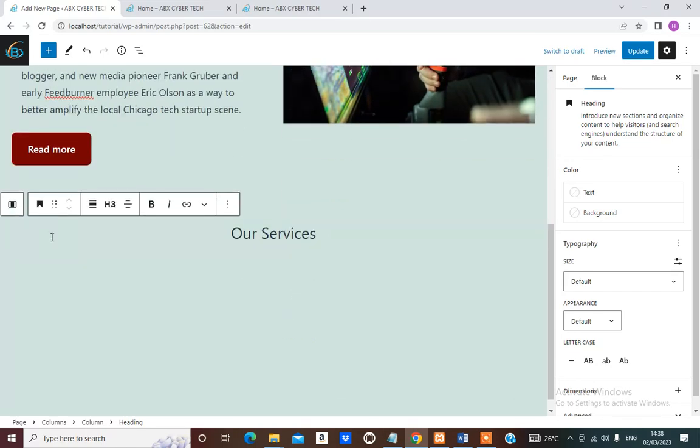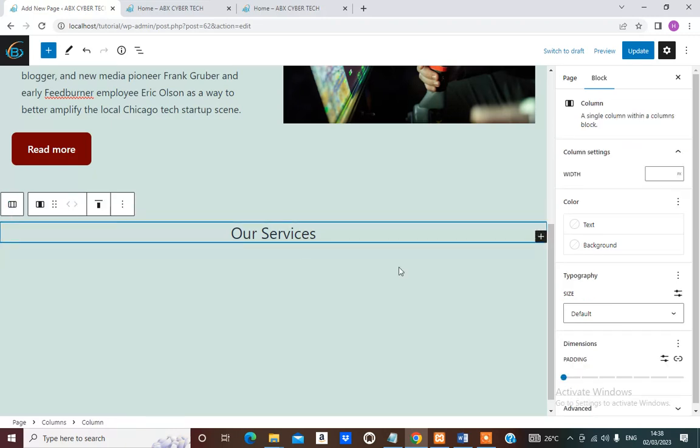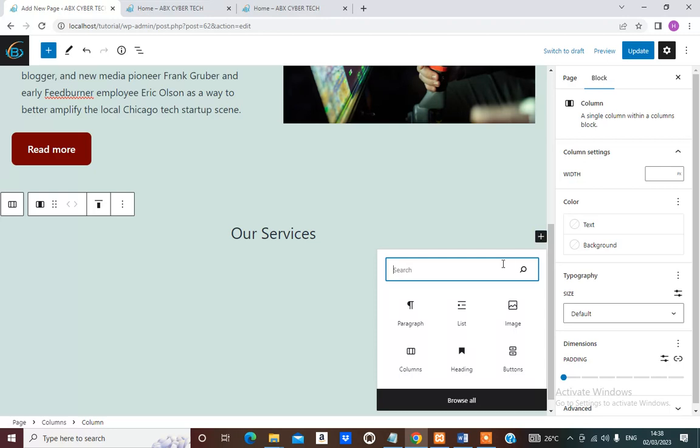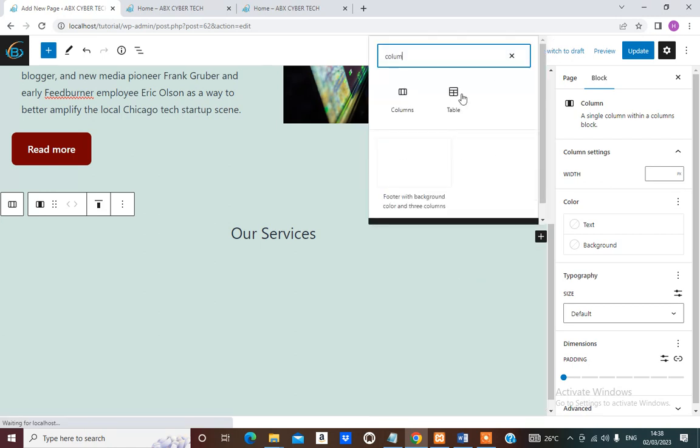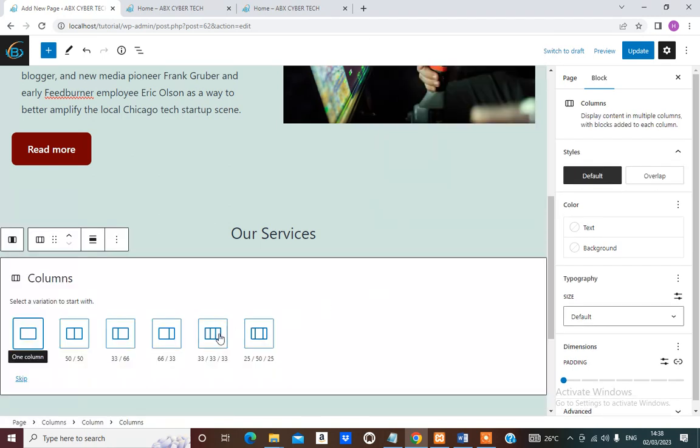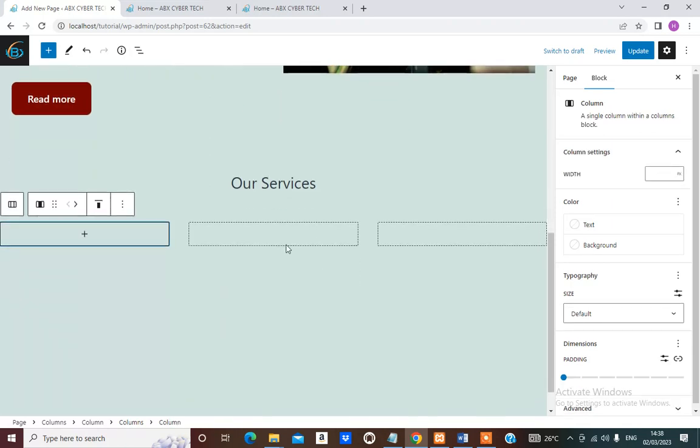So the next thing is to click this so that this toggle button will come. This button will toggle on to add more content. So the next thing I am going to add is column. I'm going to add 3 columns to show just 3 of my services. Just type column. Then I'll select the one of 3, which is this.